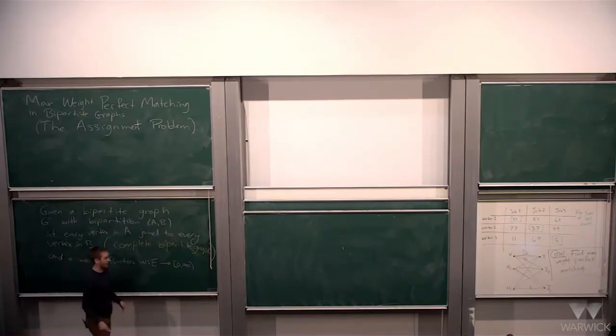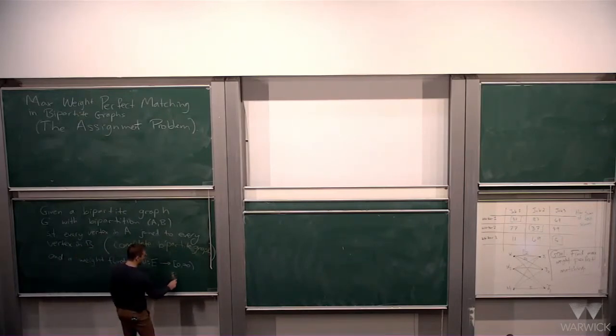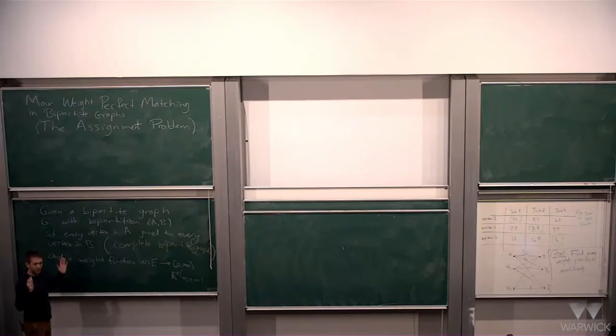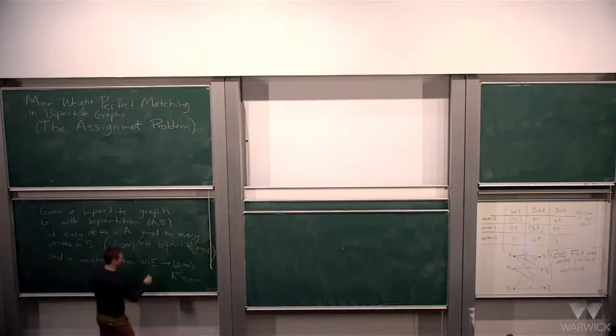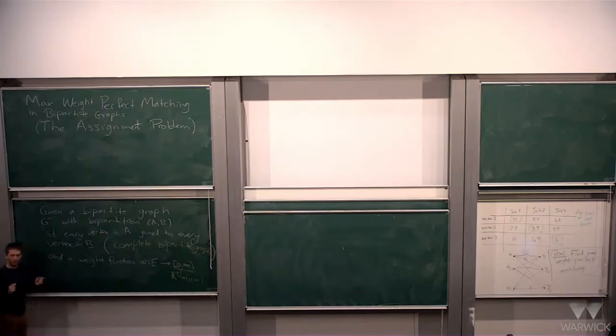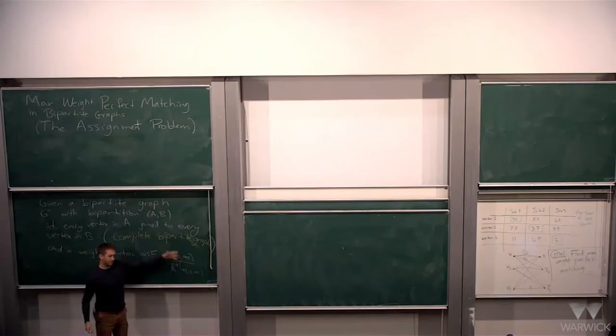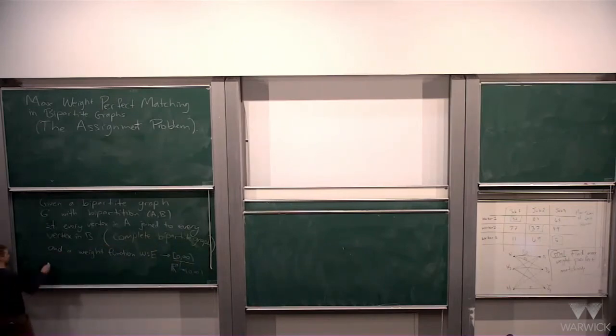I guess people have different conventions with R+. Should this be this or should it be this, right? Because the plus to me I think means positive, not zeros. Zero is kind of positive and negative, right? So I think this is completely unambiguous, right? Everyone hopefully knows what I mean by that. Most people would use this to mean this, but just make sure we're on the same page. So we want to find.